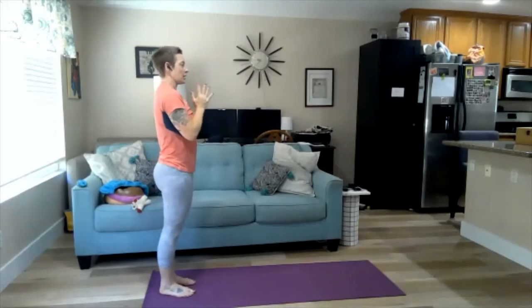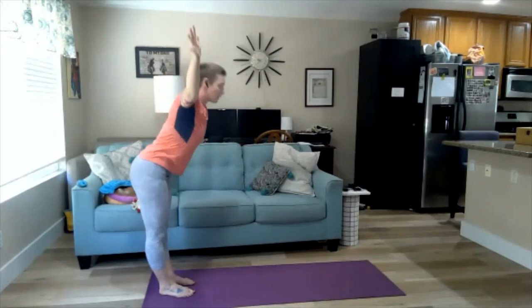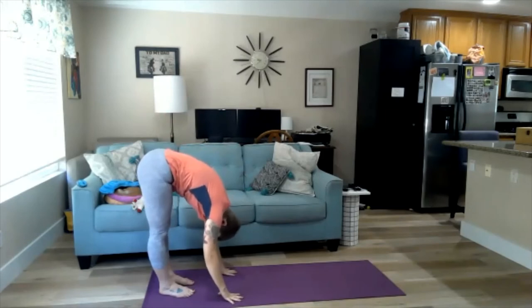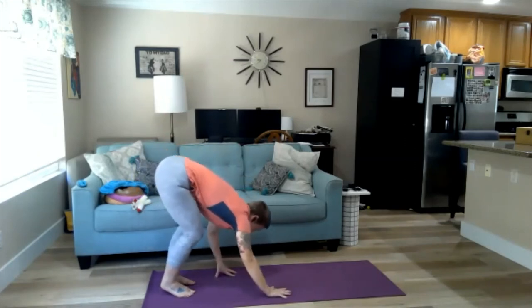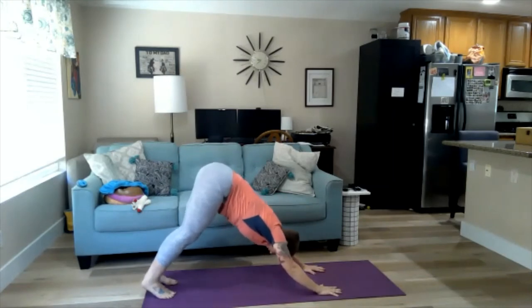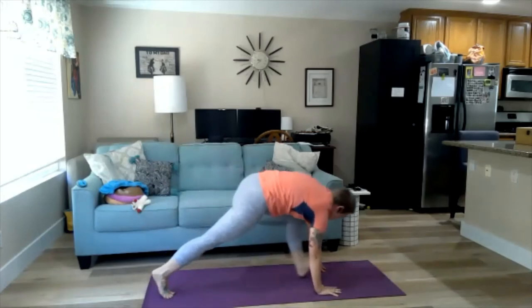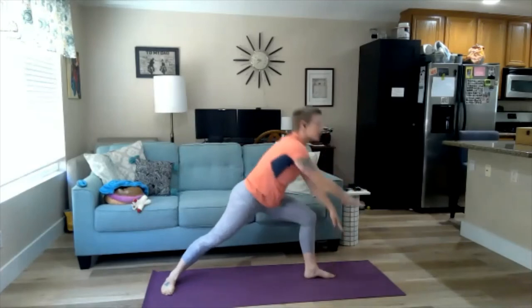And stepping back with the right, wiggle it out. Whew. Good, let's inhale nice and high. Let's exhale, folding forward. Good, inhale to a flat back. Exhale, as we fold, we'll walk those hands forward into a downward facing dog. Good. Let's lift up the left leg and we'll step forward into our lunge. And we'll come into warrior two.